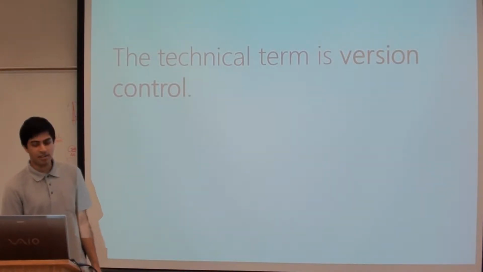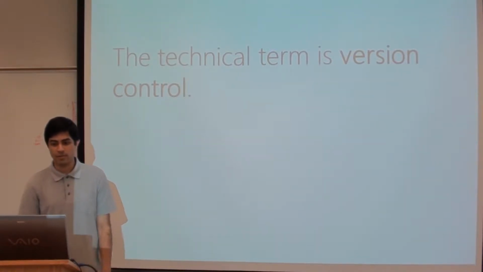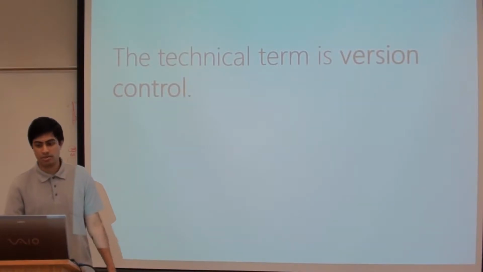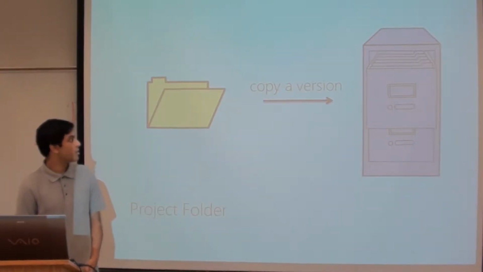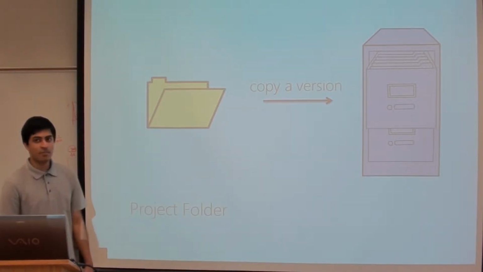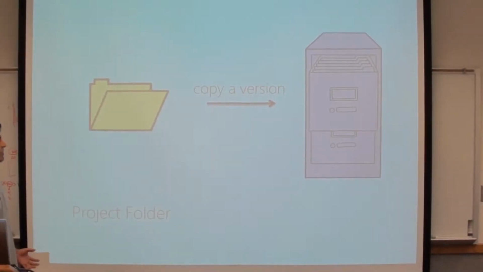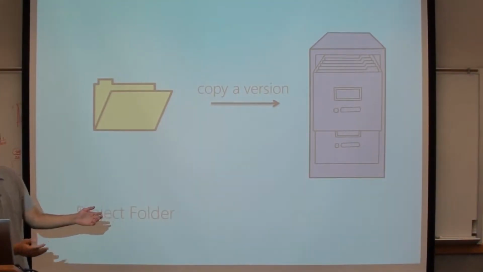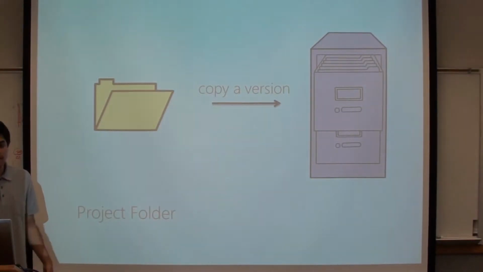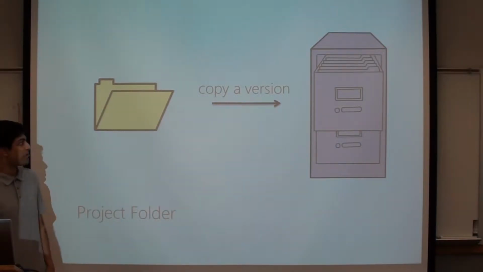And before we can start using it, I just like to go over some basic terminology and how it works just a little bit before we do a demo. So I think that will make it easier to get to understand what's going on. So at its most basic, version control is you have a project, or you have a folder with your project in it, and you want to copy a version of some of the stuff that's in your folder to some filing cabinet sort of thing, some place that stores all the previous versions of all of your files in your folder. And unlike something like Dropbox, you do this manually.